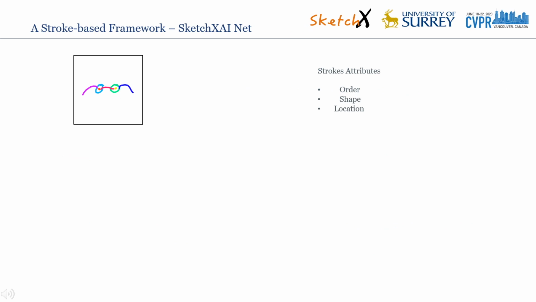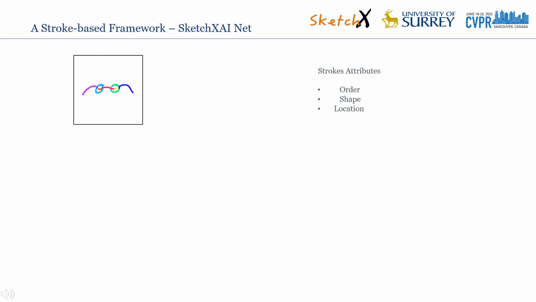All previous sketch classifiers, no matter whether CNN-based or RNN-based, take the sketch as a whole. They make calculations between all pixels or points. In fact, when we draw a sketch, we only make calculations within each stroke to control the shapes of strokes. Since the starting point of each stroke determines the location of the stroke, humans also do other kinds of calculations to determine the locations of different shapes. Put the right shape in the right location. That's the process of human sketching.